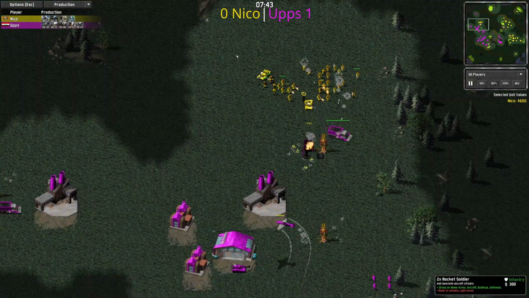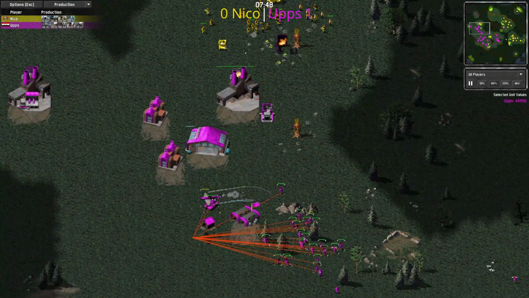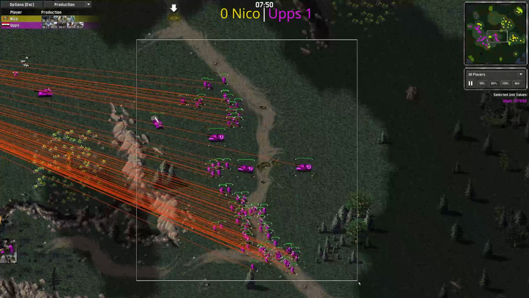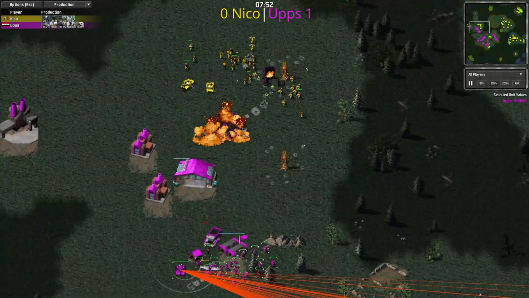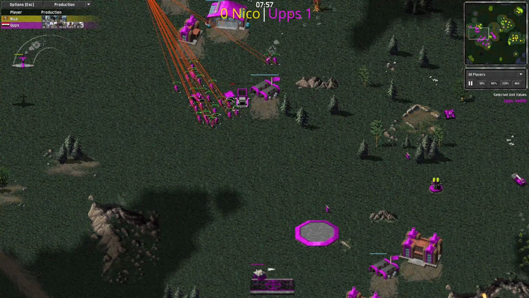But yeah, now kind of a base race scenario here. One harvester going down. That's not bad, but again, Upps does have an army there. Although if he makes the mistake of pulling everything back, oh, that's so bad. Did not need to overcommit to that. He just needs to move some of his army back.